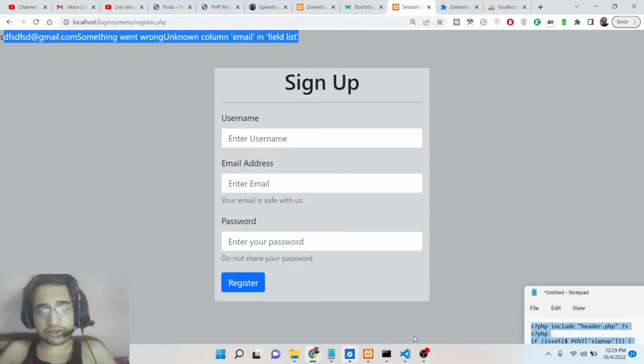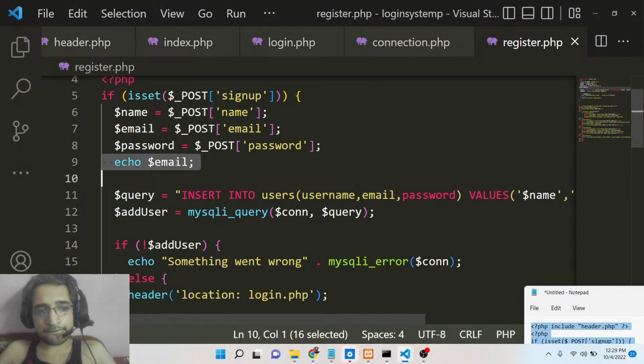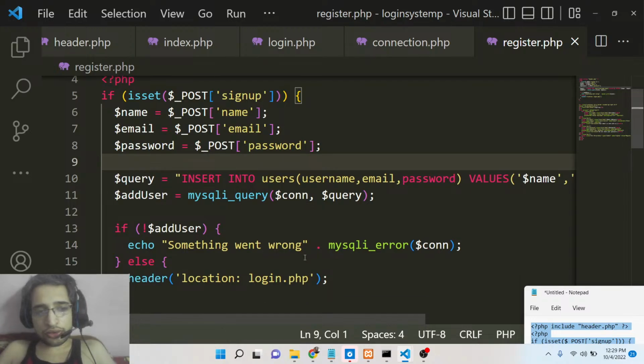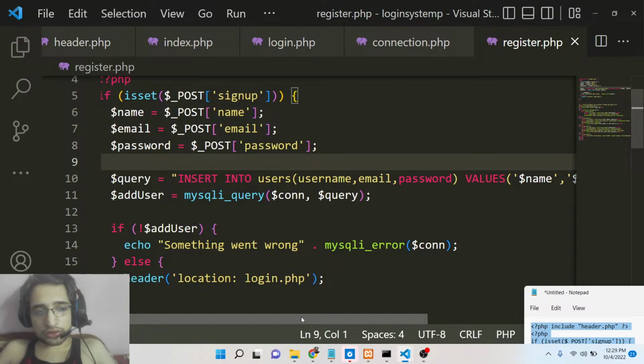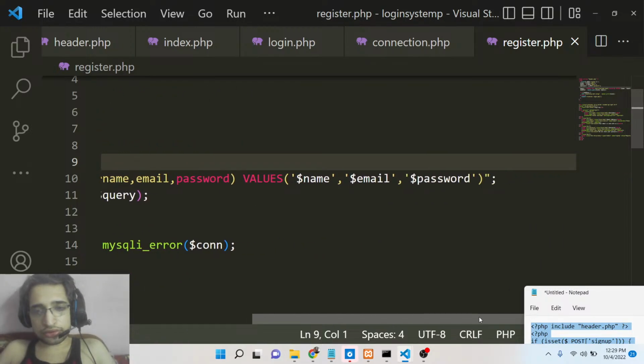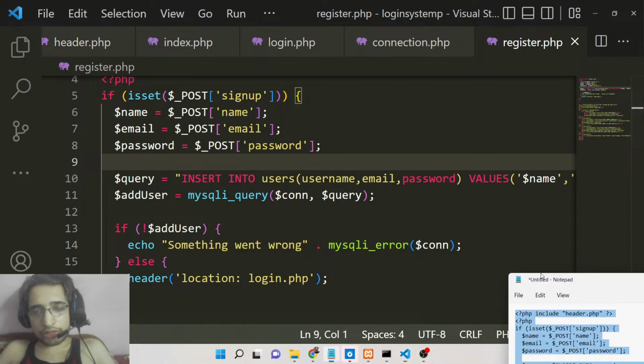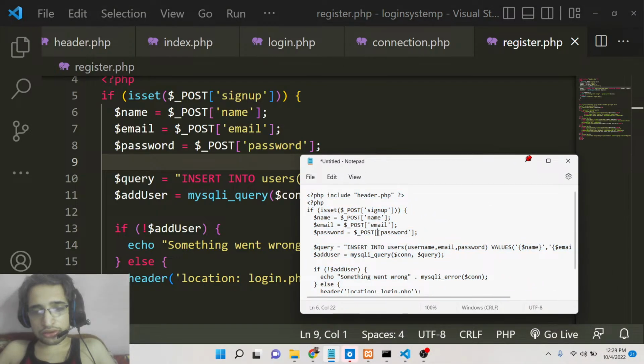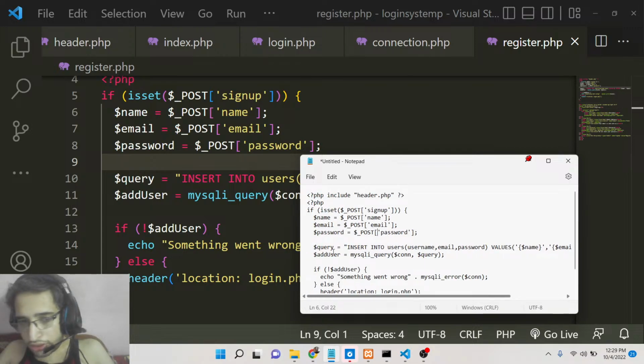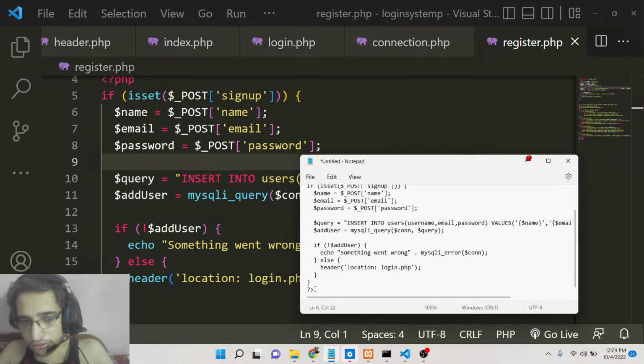Insert into users, username, email, password.